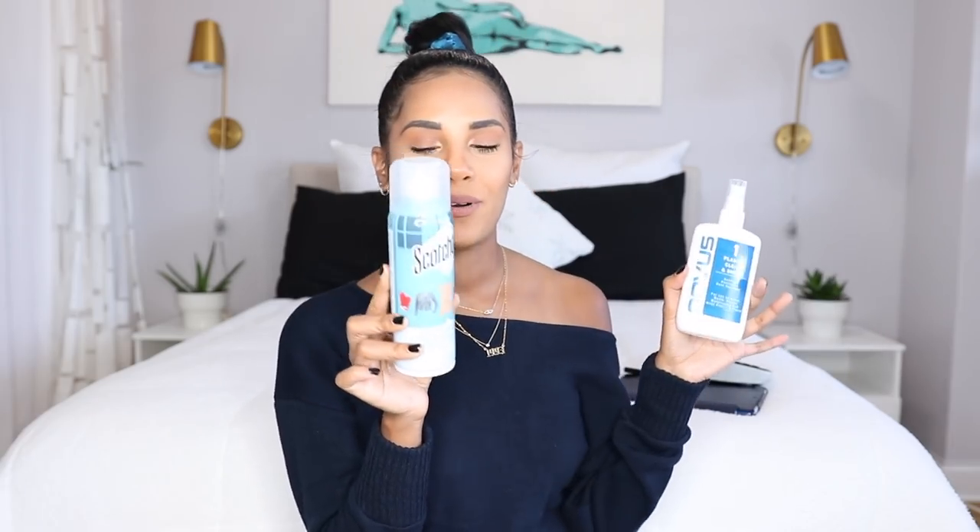These two are super random but I feel like I need to share them. This one I got from a recommendation by Beauty by Rosita — it's a plastic clean and shine cleaner spray. You can clean your acrylic makeup trays or actual makeup bottles that get really disgusting, especially when you travel. Basically anything with foundation or makeup on it, this will clean it really great. It says it's great for cars, boats, planes, motorcycles, and most plastic surfaces. In case you guys are particular about stuff like that, this is a must.